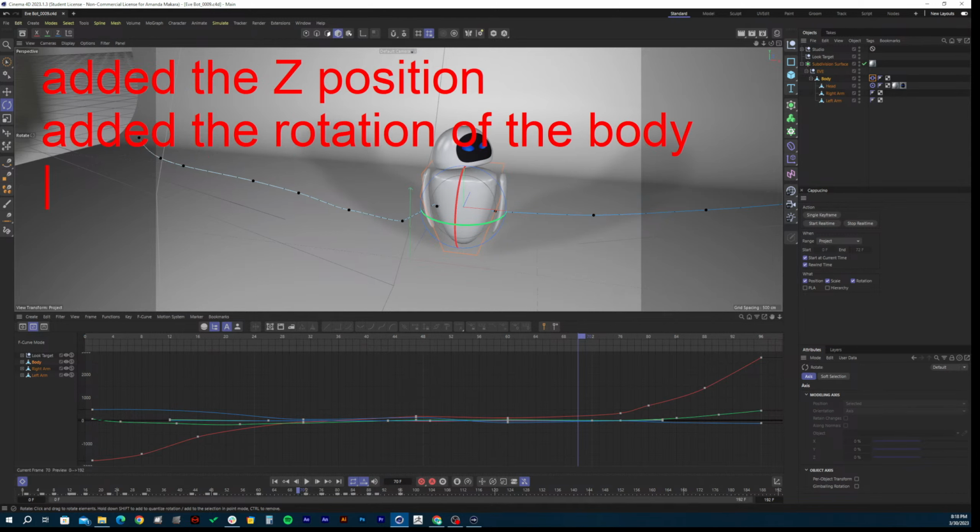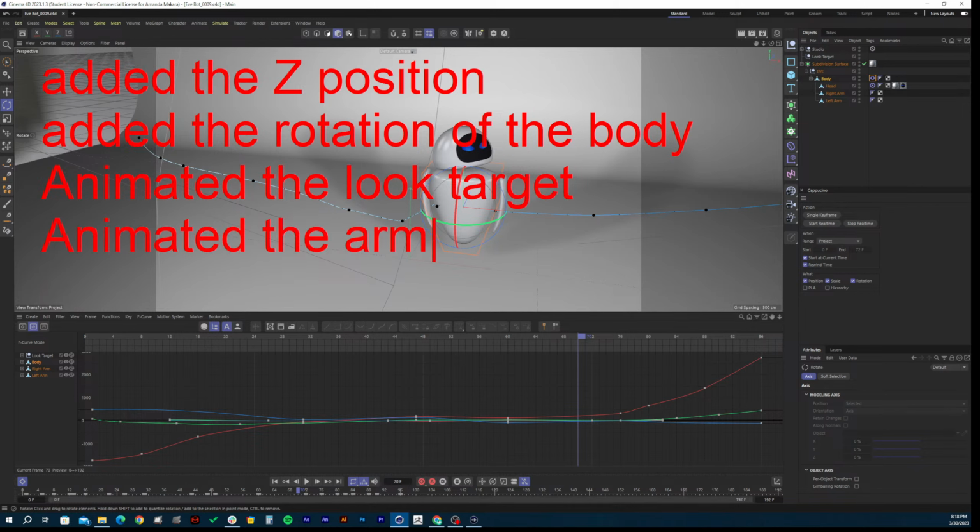And then we animated the look target. And then animated the arms. And then we added random motion.